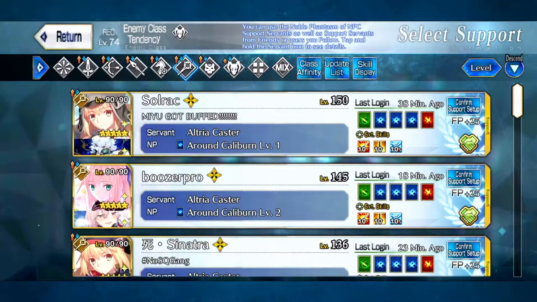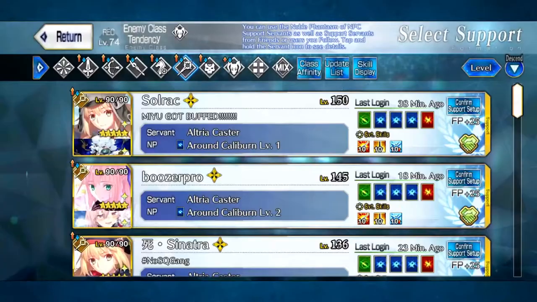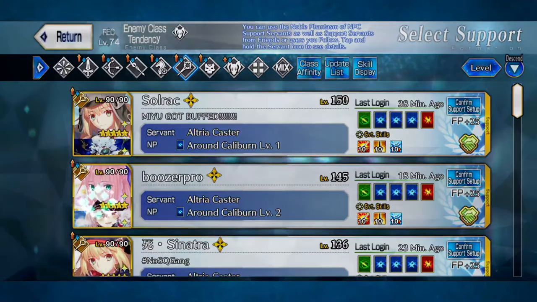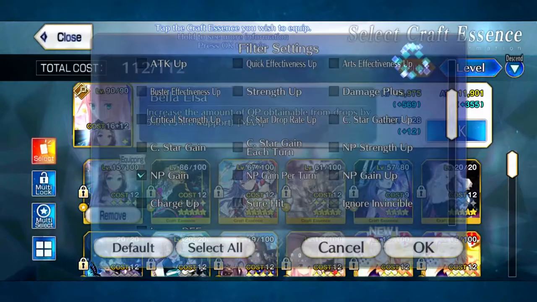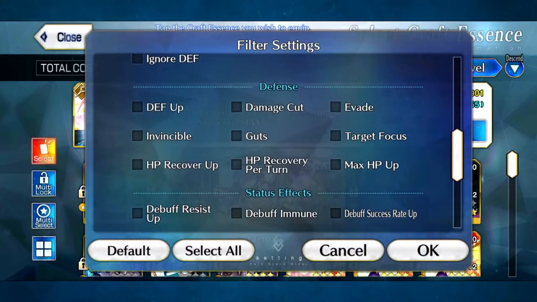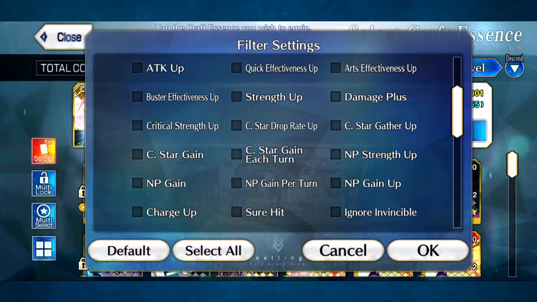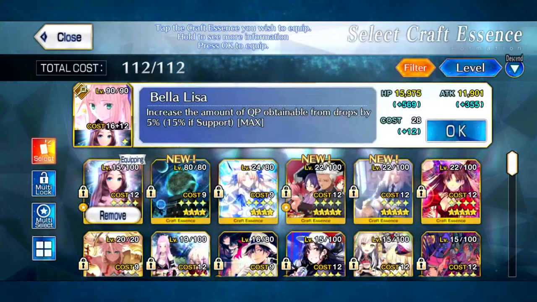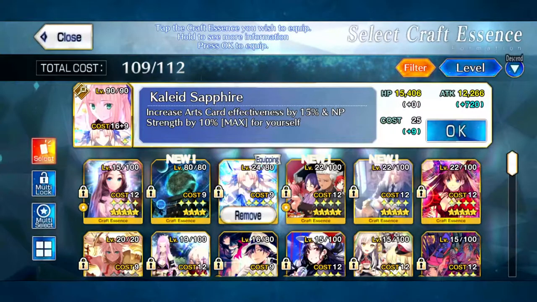All right, let's go back in here and just keep on beating up on these trolls. I wonder if there's a... Actually, if I go back... I'm kind of curious to see if there's specific CEs. There has to be, because I have a million of them. Specific CEs that buff the thing I'm looking for. So let me go in here. Okay, not NP gain. I want support, not bond up. I want arts effectiveness up. Let me see if I can find some. Increase all allies' arts. And that only works if Quetzalcoatl's on the field. Don't have them.